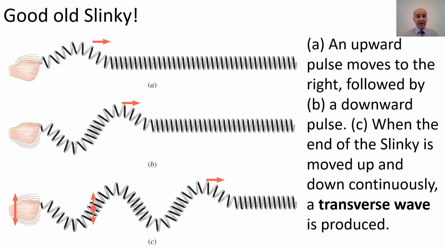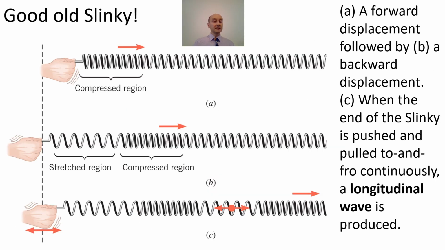Now here we have a train of pulses creating waves on the slinky. If you don't have a slinky, you can create waves on a tight string as well. An elastic string would work better. But it is possible to create another type of disturbance in that elastic material, in this case the slinky. Basically you move your hand backward and forward quickly, and you create a compressed region, and that region would travel. So that is a longitudinal wave. If you keep doing it, rather than creating a longitudinal pulse, you would create a longitudinal wave.